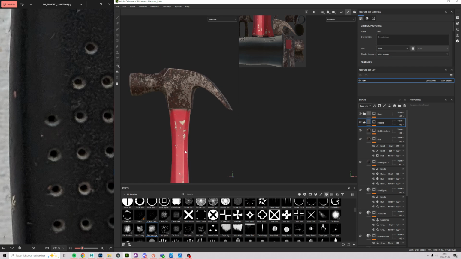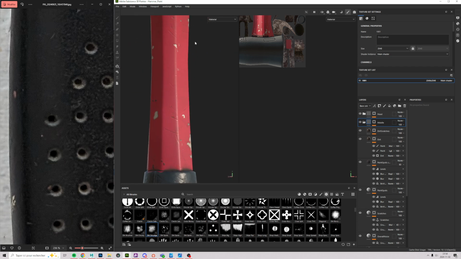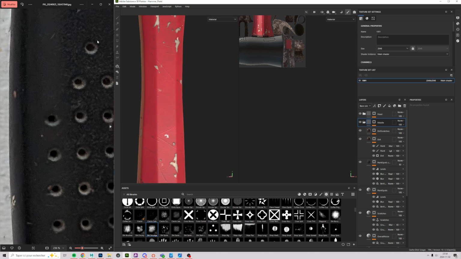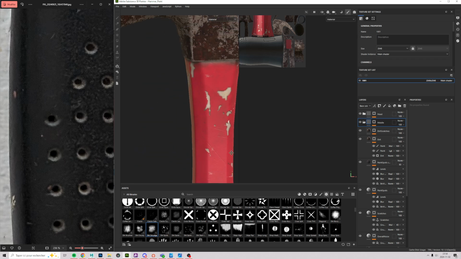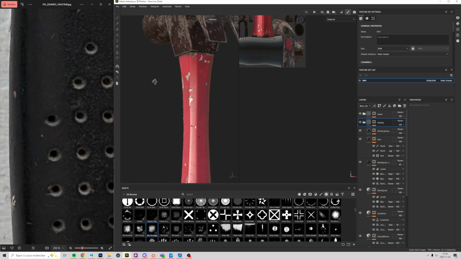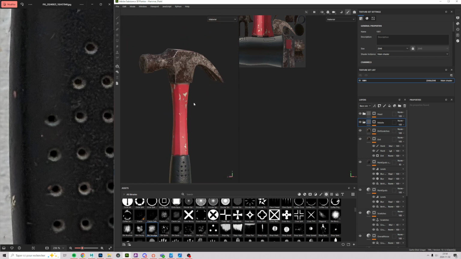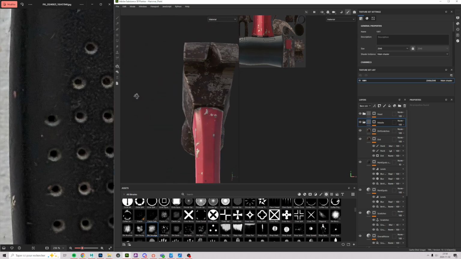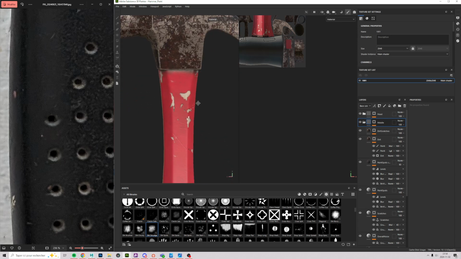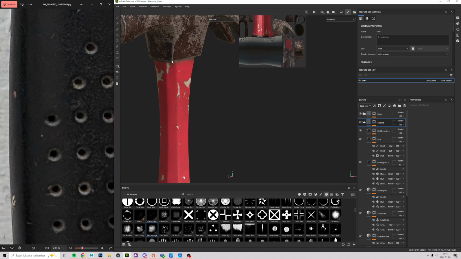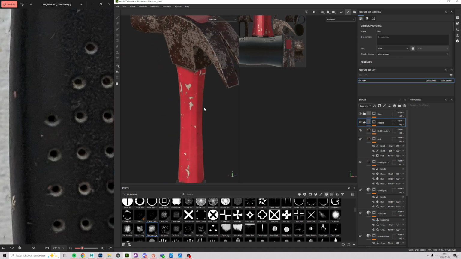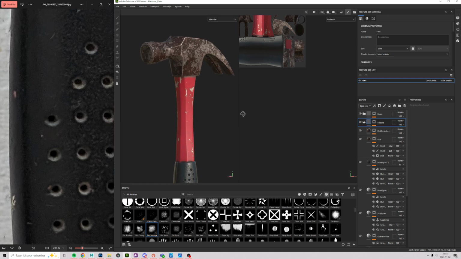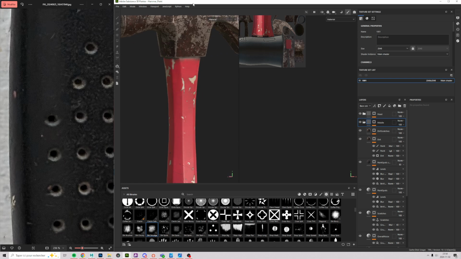I hope you appreciate the video and that you see it add to both your learning and your process when texturing. I think it really feels a lot more solid with just these little touches, and it makes it a lot more interesting visually. It connects everything together and makes them make more sense as well.